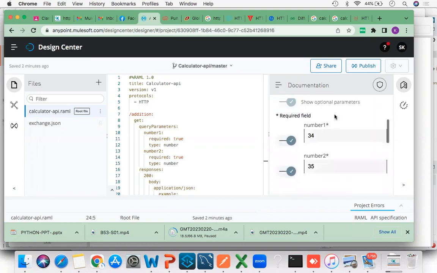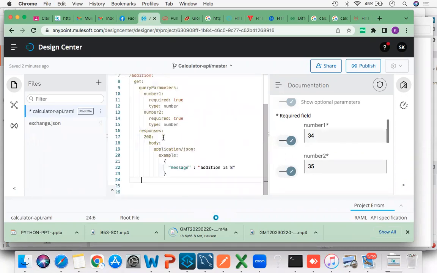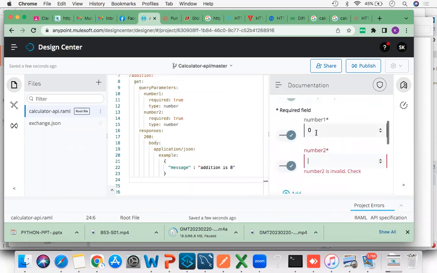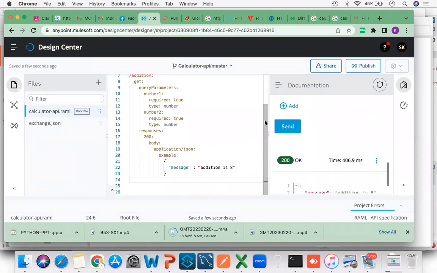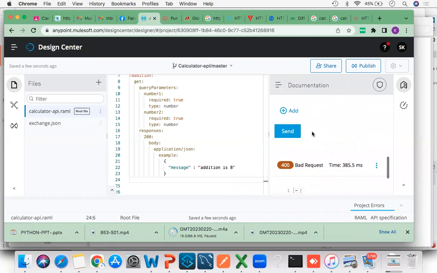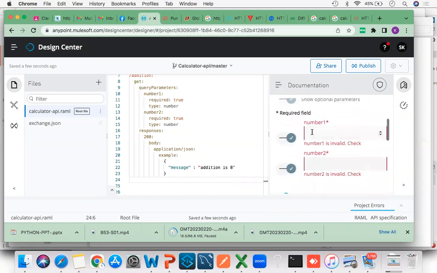Did I implement any business logic? Sorry, if I remove 400 from the code, what is the output, sir? Even if you remove this, you will get 400, because they have not given any input. Even if you did not mention it, you will get 400. The system will understand and pick it from there. By default, all the status codes are incorporated. See, now we don't have 400, right? Still, if I click on send, I'll get 400. It is by default. The system will understand and throw the error. Understood? Okay.